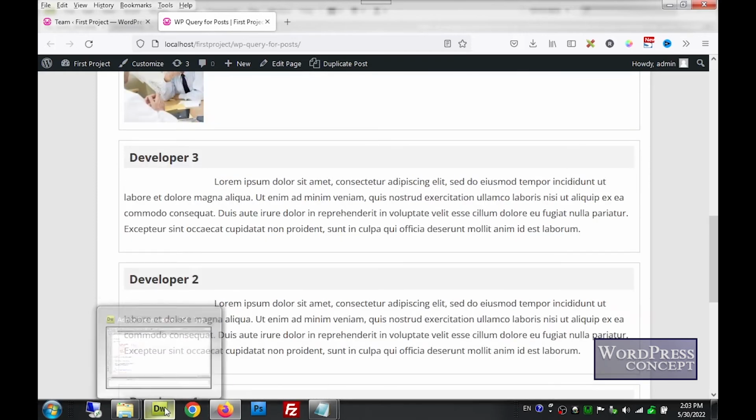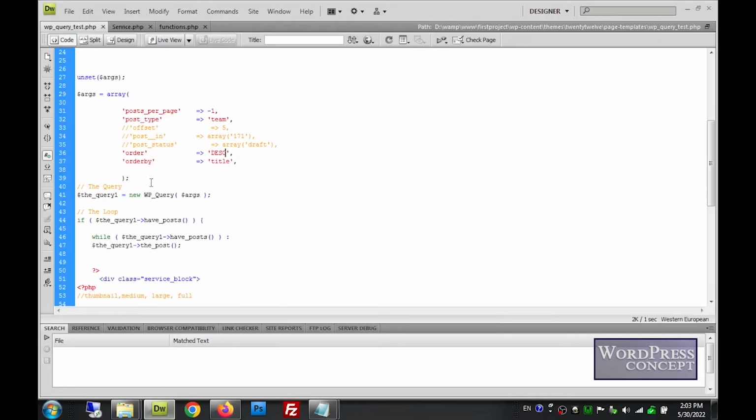And as I told you, if we want to custom order the posts, we can install the Simple Custom Order plugin, and we can order the posts by dragging and dropping them. We have to remove this statement from here and the plugin will do the rest. The topic is discussed in lesson number 10, so you can go and see how the Simple Custom Order plugin works to reorder our posts. Or if you don't want to use any plugin, you can do it like this. Now let's get to the next parameter.